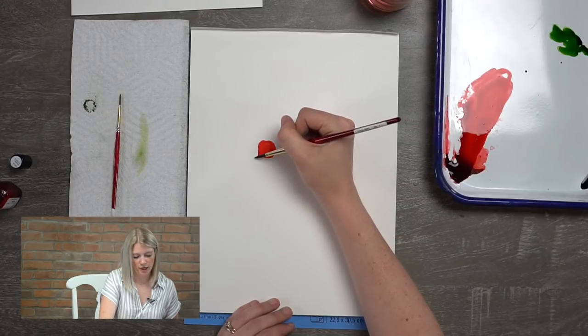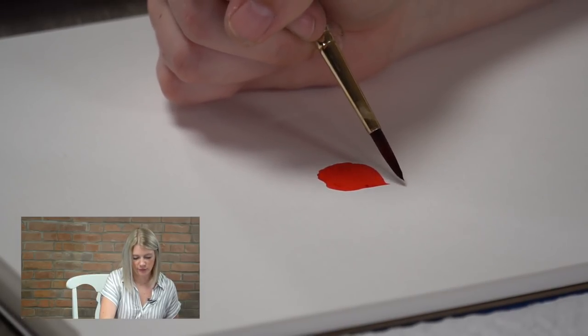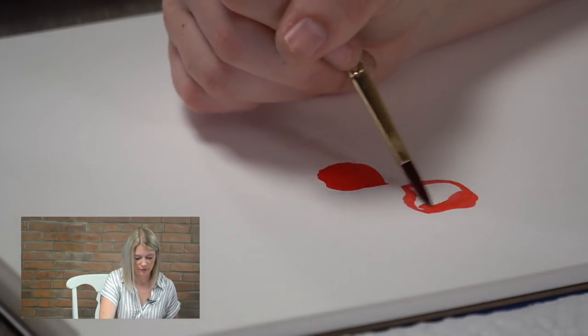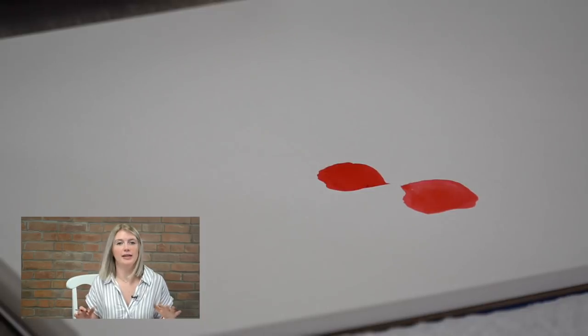And then I'm gonna do one directly across from that. And I'm gonna leave a little bit of space here. So I'm leaving a tiny little gap because that's the center of my poppy. And then I'm gonna do this other teardrop shape and fill that in. Just like that. And then what we're gonna do is we're gonna let that dry for a second.